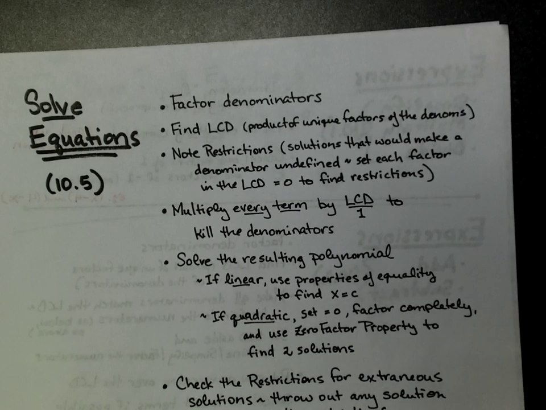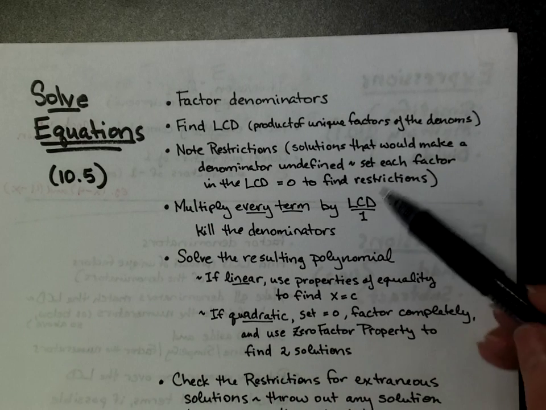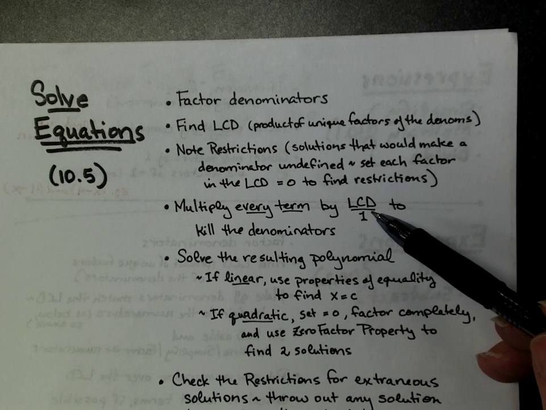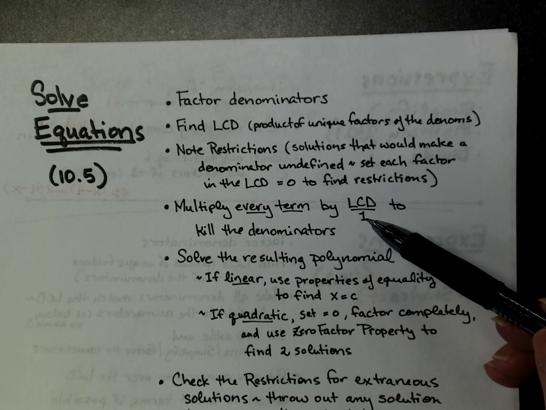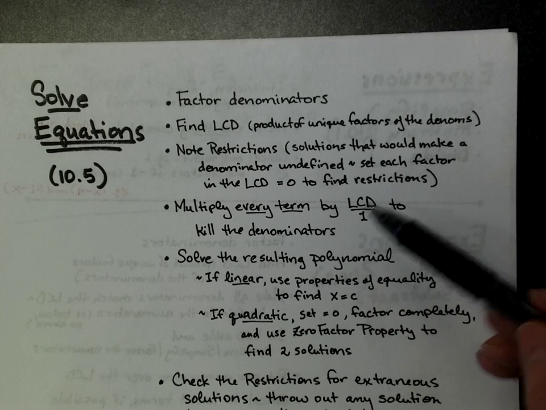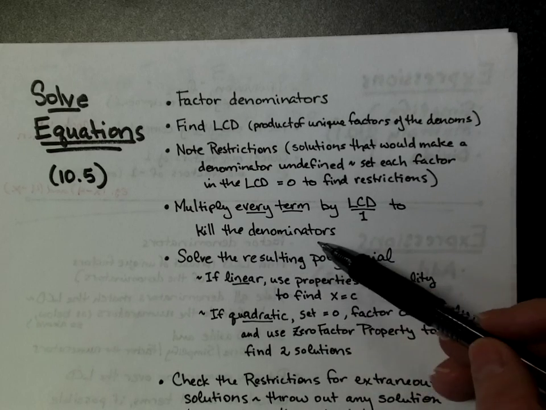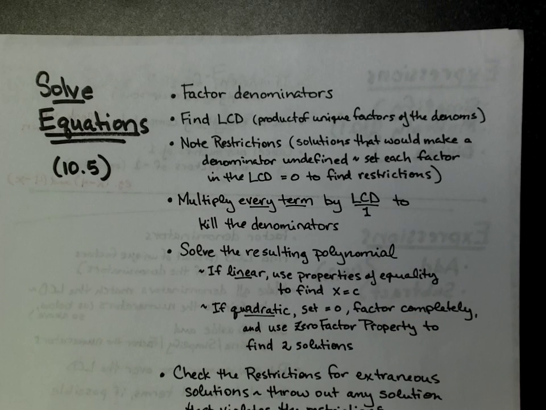Okay. So rather than giving everything the LCD like we have to do when we simplify expressions, we're going to multiply every term by the LCD over 1. We use the LCD, not to give it the LCD, but basically what you'll hear me refer to it, I'm a very peaceful person, honestly, but for some reason I use very violent language with math sometimes. We're going to weaponize this LCD. Okay? We're going to use it to destroy our rational equation. We're going to use it to transform our rational equation. So the LCD is not going to be made to match, but rather we put it over 1. That weaponizes it so that when we multiply every term by it, it's going to flatten out the equation. Okay? It'll cancel it out.